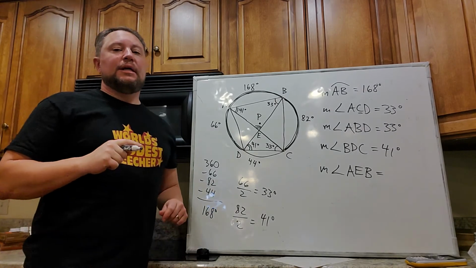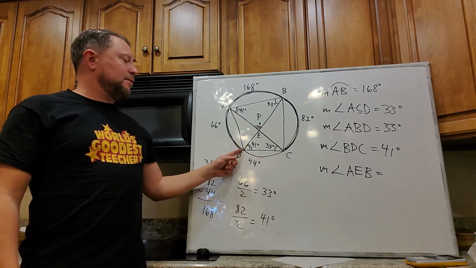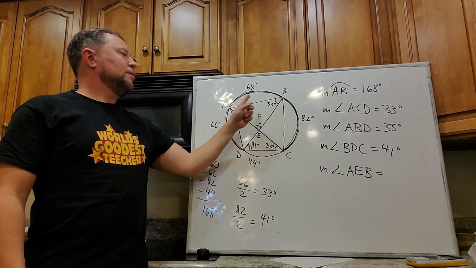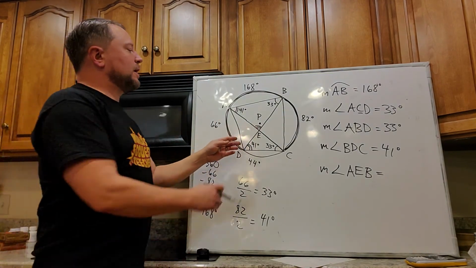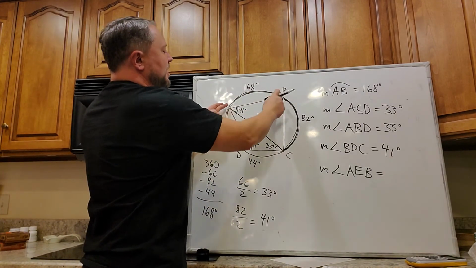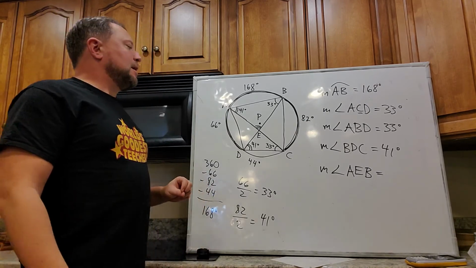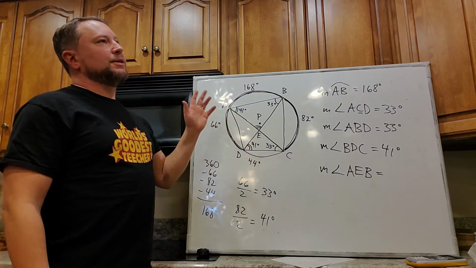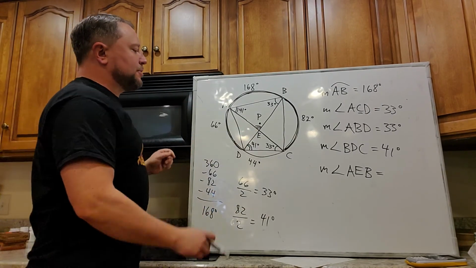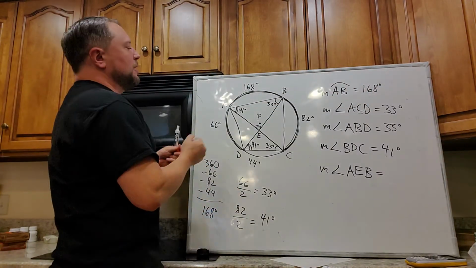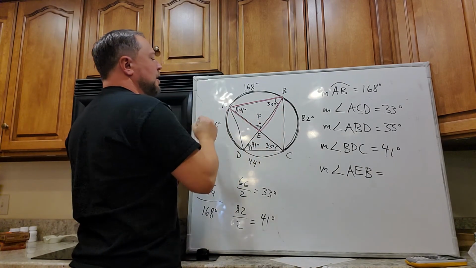But be careful. It's not an inscribed angle. See how its vertex is not on the circle? It's not down like here or there where those were, or up here. And it's not at the center of the circle either. So don't think, oh, I could just go up here and see it hits the 168 and go, oh, that must be a 168 degree angle. Nope, wrong again. Okay, the only way really to find, well, I shouldn't say the only, but the way we're going to find that last angle right there is to use the idea that it is the only missing angle left in that triangle. See that triangle?